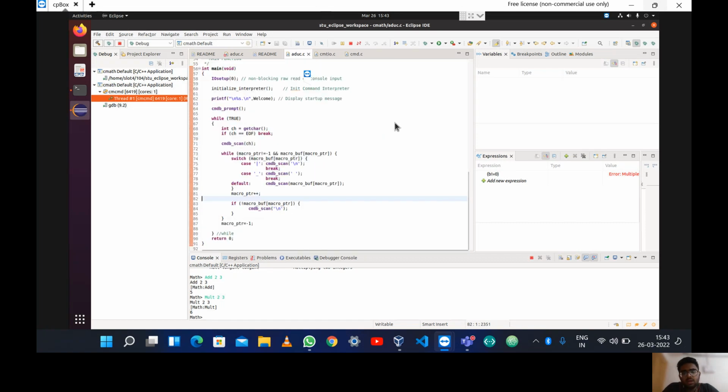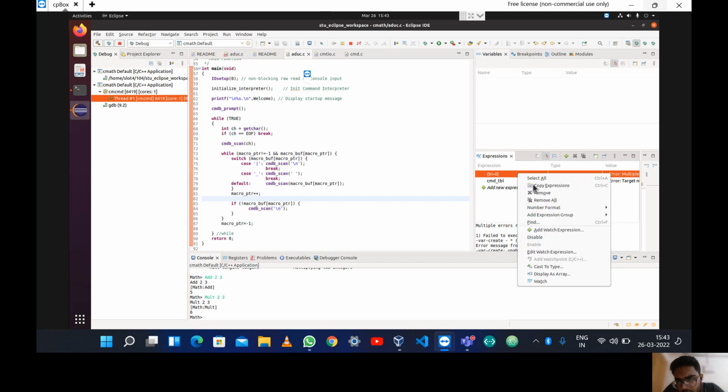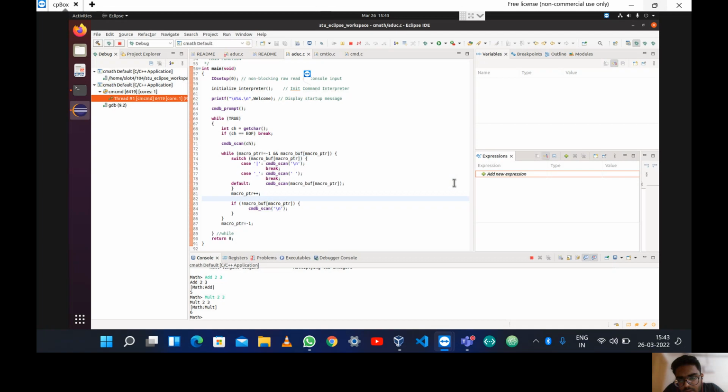Now I will go to the grade A part for this assignment. It is actually the same, but we have to use the program command to be a TBL for it. One second, I will show you. Command TBL. One second, I will remove all this. Add new expressions.